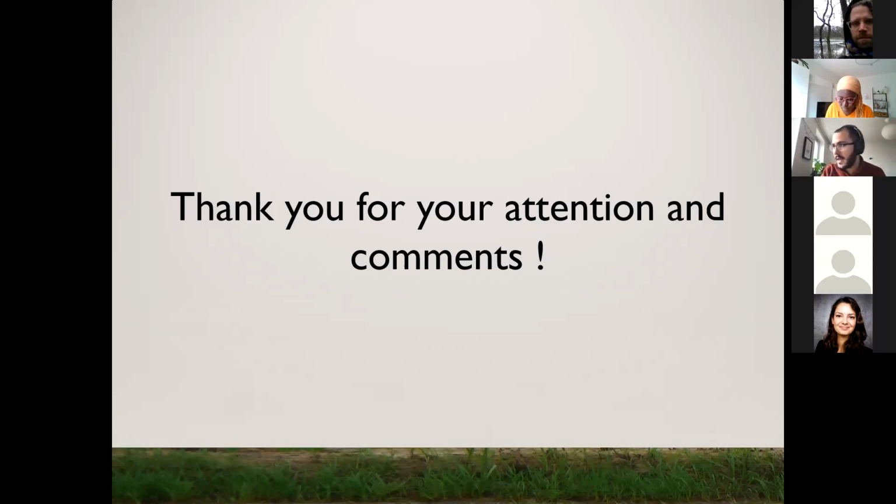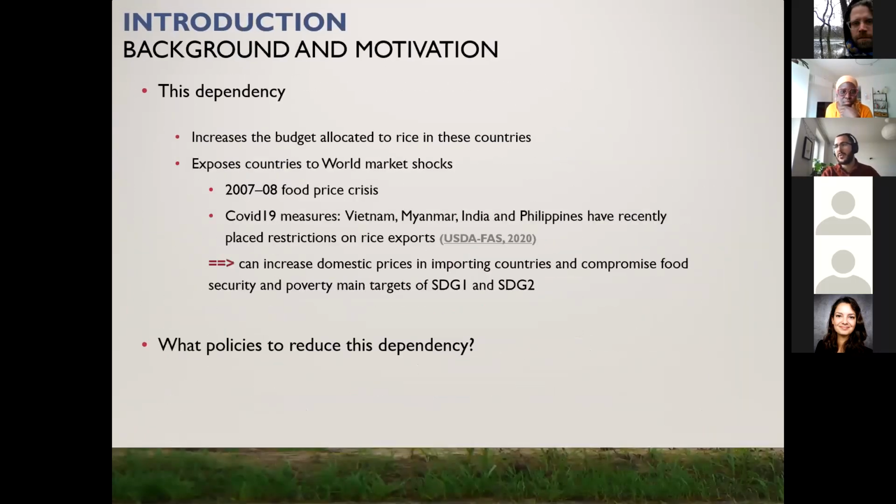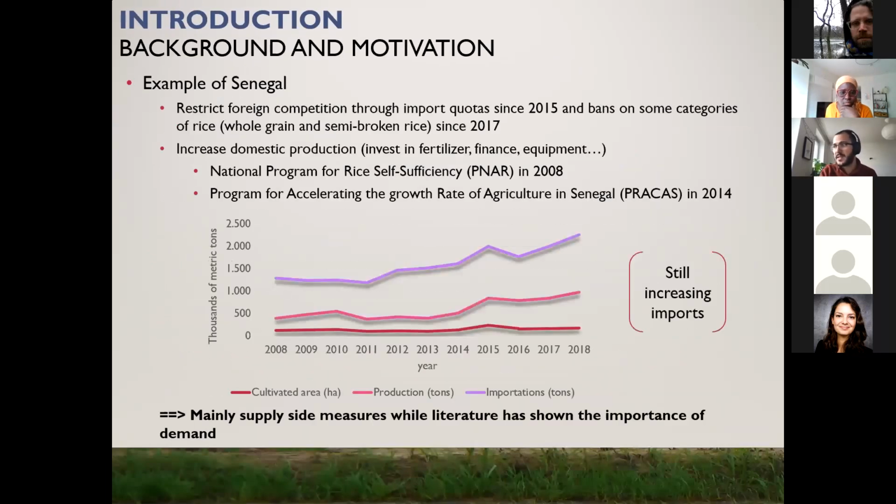Well, maybe I can ask a quick question. You mentioned in your introduction, Fatou, you showed a graph showing how production of rice has increased in Senegal, and you mentioned that this was mostly associated with the adoption of fertilizer and maybe easier access to finance, right, and equipment. But do you have any information about to what extent improved rice varieties are used in Senegal, maybe high yielding varieties, and even varieties that might be better adapted to climatic shocks?